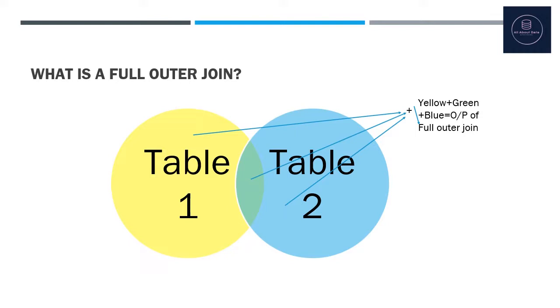Whenever there is a map, that green area will consist of column information from both the tables. In cases where the particular row does not have a mapping from table 1 to table 2, the table 2 entry will be null, and in cases where table 2 has a row and does not have a mapping in table 1, that particular row's table 1 related output will be null. So let's look at a sample case so that we have full clarity as to how to use a full outer join to solve a particular business problem.